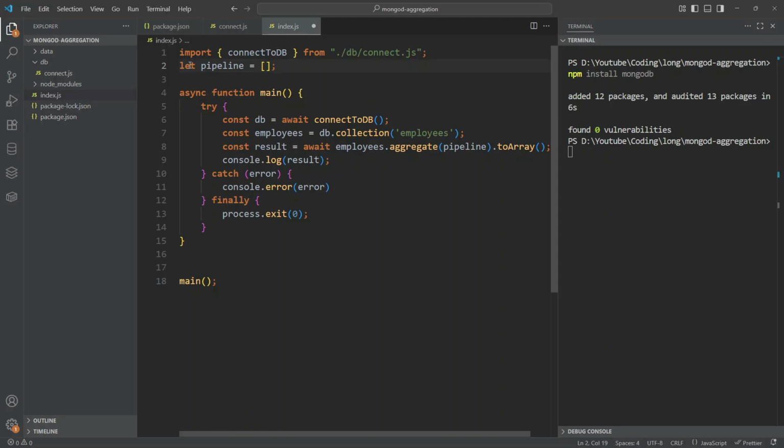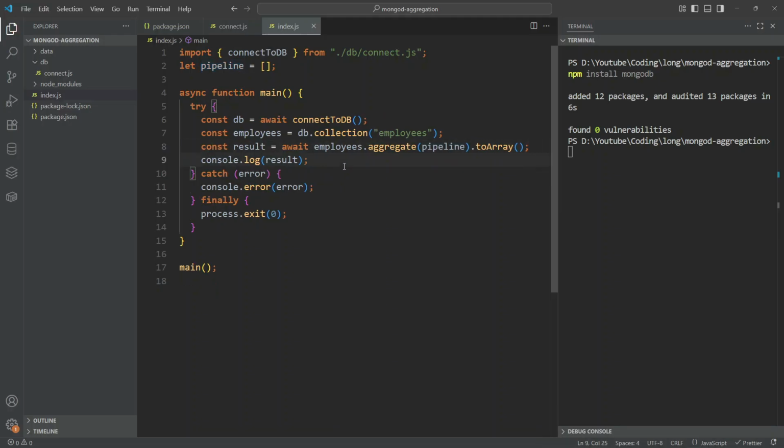So every time we update something in our file where we are going to learn about the pipeline stages, that update will trigger the node one. That pipeline value will be imported here eventually. When we start writing the aggregation pipeline, I will show you how we are doing that, right? And that pipeline will be automatically executed by this line number 8. If it is a little bit confusing, just hang on. In the next section we will start writing our first pipeline, and everything will be clear.